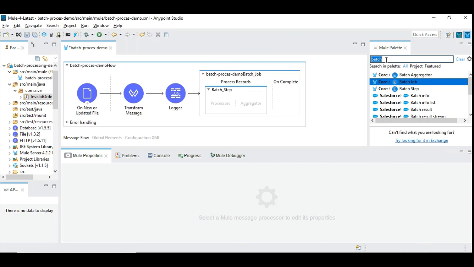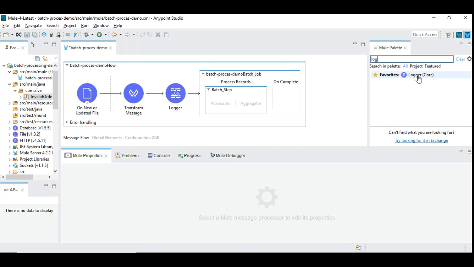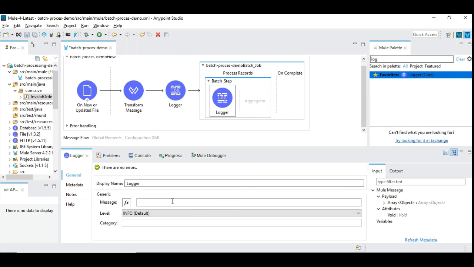First, let's display the payload here. So let's log the payload here. Once the whole batch job is completed, the on complete event will be fired, triggered and executed.